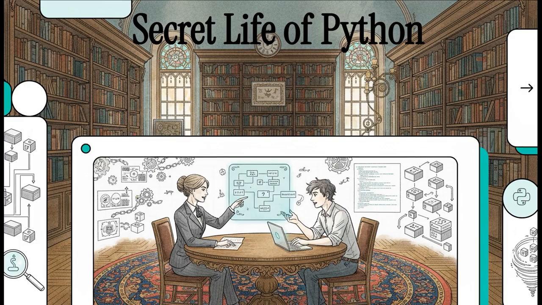It really is. Let's do a quick recap of the major takeaways for everyone listening. Sounds good. First, remember that variables are just name tags or pointers, not containers. Second, the id function is the ultimate truth teller. It strips away the illusion of value and shows you the actual physical memory address. And third, CPython secretly recycles small integers from -5 to 256 and interns certain strings to save memory space and CPU cycles.